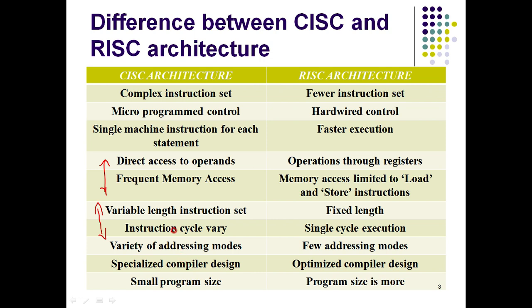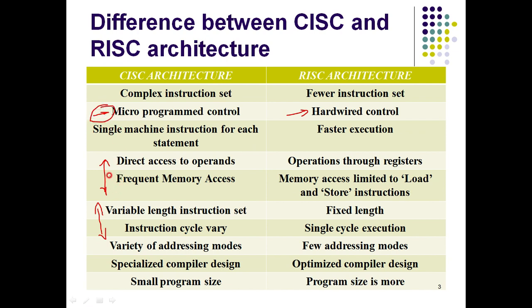And to tell you the trade-offs, one of the major trade-offs here is that here it is a micro programmed control, whereas here it is a hardwired control. It depends on the programmer whether I will be using a micro programmed control or a hardwired control. Most of the times it would be micro programmed. So this is an advantage.